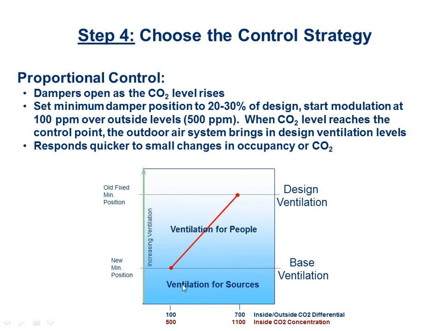Instead of ping-ponging open, close, up, and closed, I will actually modulate it. So you can see here, I'm looking at the difference between inside and outside. I might start my sequence when there's a 500 difference and end it when there's a 1100 difference, with my main goal of being around 700 difference in the middle. I can put these numbers wherever I want, but if it happens to be 700 between inside and outside, then I would be at the full design ventilation rate. If it's, I don't know, 400, I'd be at half my design ventilation rate, and so on down the line. So no matter what the difference between inside and outside CO2 is, I can correlate that to the damper position I want.